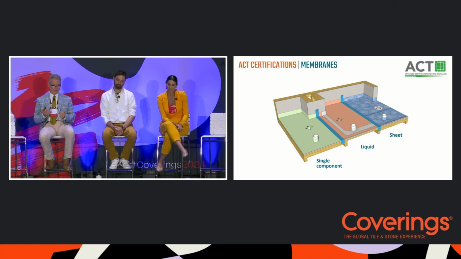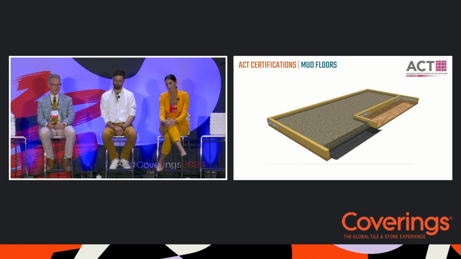So there's liquid membrane with anti-fracture fabric embedded, sheet membrane with the proper overlaps, and then there's something relatively new called single component membranes, which is a liquid without the fabric in it. Now, it's easy to apply membrane to a flat area. What's difficult or tricky is where that membrane returns up the wall, and how it makes its way around pipe penetrations and into a drain. So these are very, very important. If you're specifying a waterproof membrane, the terminations are the key, right? So we test them on those critical skills.